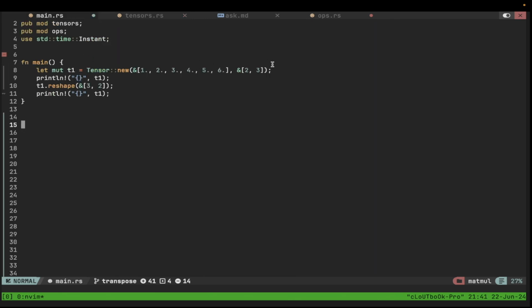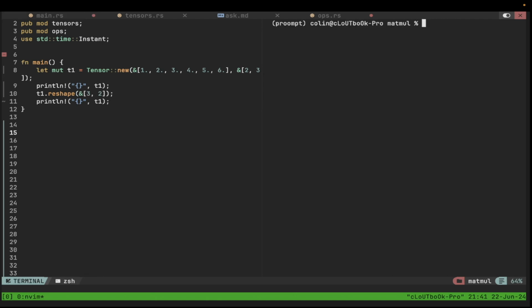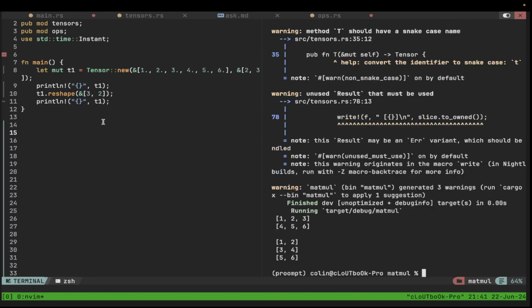As a simple exercise, let's start with a pretty straightforward 2x3 tensor. We'll print that out, and then we'll reshape it to a 3x2. We'll print it out again. And what you'll be able to see is that we didn't have to change anything in memory, but we just represented the tensor differently based off its dimensions. So here we have our 2x3, and here we have our 3x2.